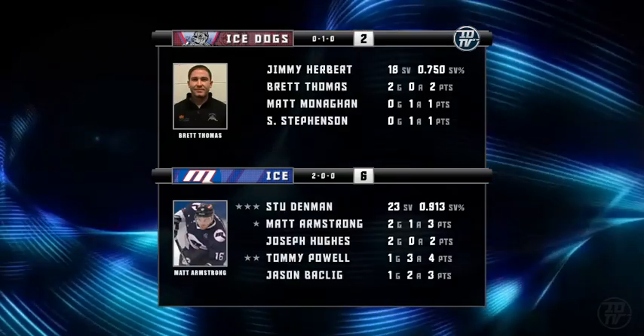Here's what Ice Dogs forward Brett Thomas had to say after the game: The first game was always going to be a bit nerve-wracking but I think the boys played pretty well together. Just playing too many penalties cost us the game. But it's awesome to be back. Two goals — you never expect to get two goals in the first comeback but the puck was there. Especially getting the short-handed goal when we were down 5-4, that was pretty special. The boys worked well together — we ground it out down the corners, communicated well, skated hard and gelled together as a team.